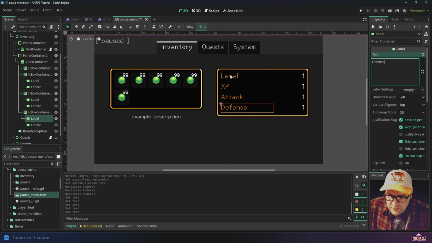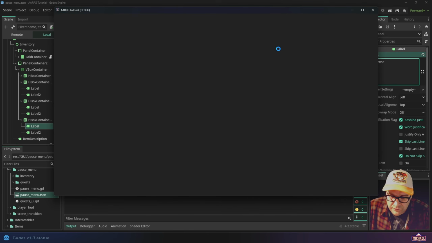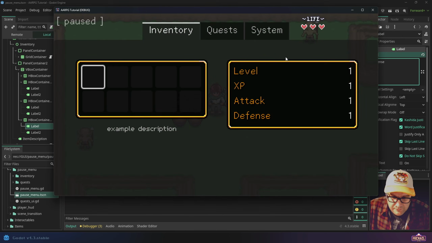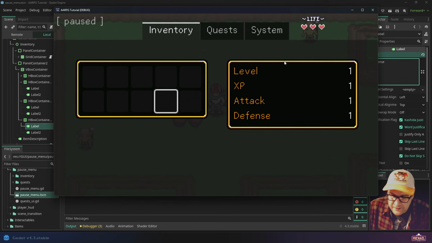And you know, later we might choose a smaller font for these so it takes up less space, but there we have it. Okay. If we run our game and just make sure that this works, it should, because of the way we've built it. But there we go. Our inventory now has our stats, and they're not anything that you can select, but that's fine. They don't need to be.